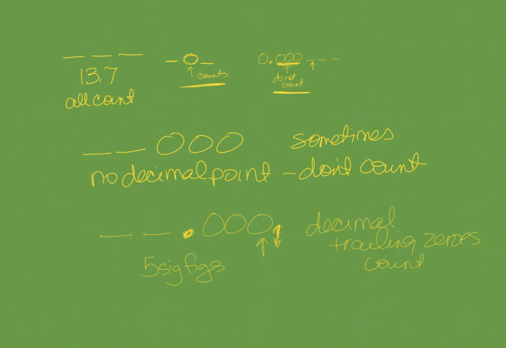So this one here would only have 2 sig figs. This one's 2 sig figs because only those numbers count. This one is 5 sig figs because all of those numbers count. That is your estimated one. This is your estimated value. So it gets confusing once you're doing the math with it. So that's just counting the significant figures in the measurements that were given.